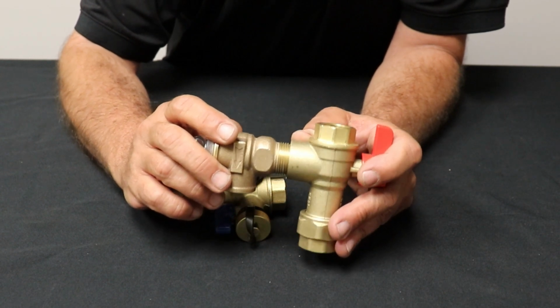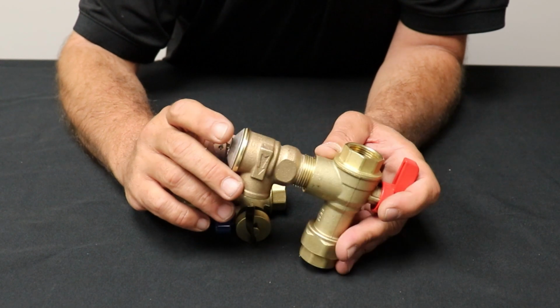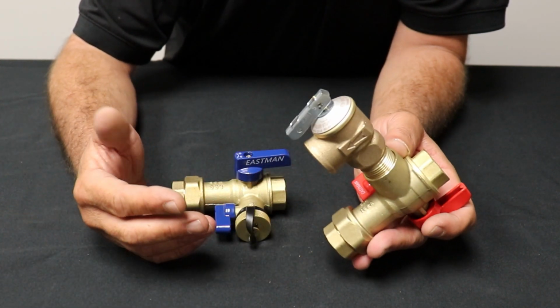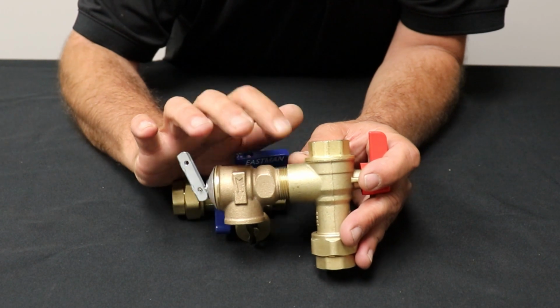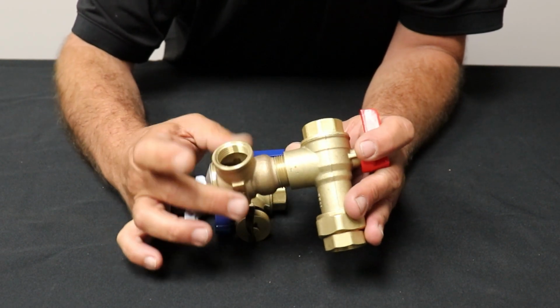That can get in your water supply, your drinking water, and it's not bad for you or anything, but what it does is it clogs up filters, it clogs up your shower heads, your water savers. I've not had a good experience with it. It's just junky stuff. So Teflon tape only. Go ahead and put some Teflon tape on that and tighten that guy up.